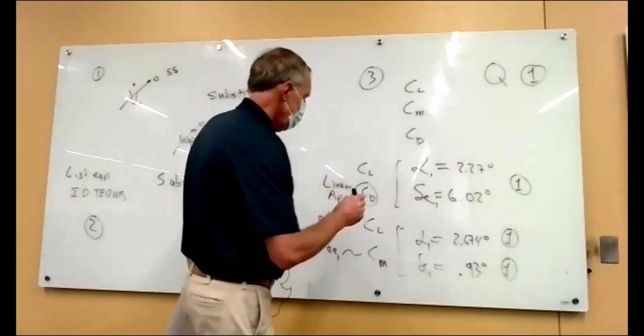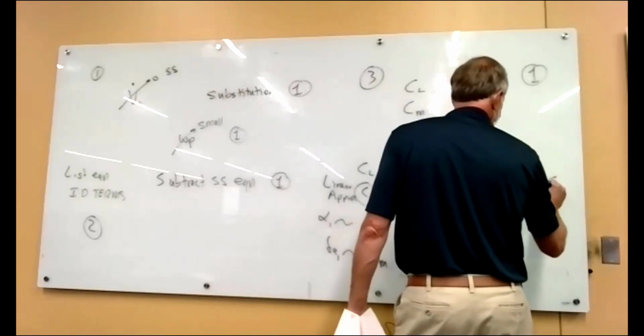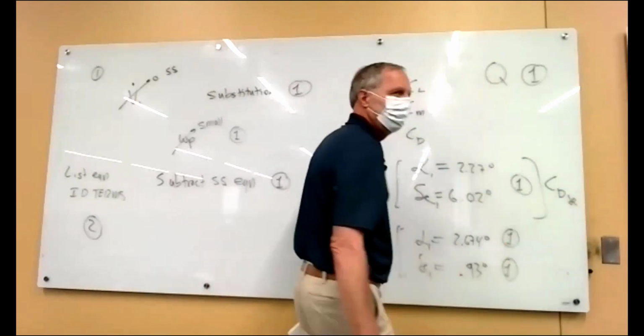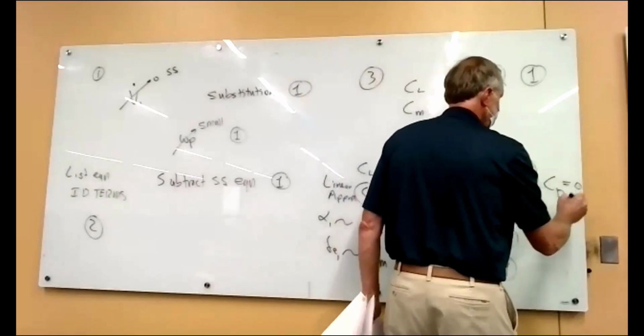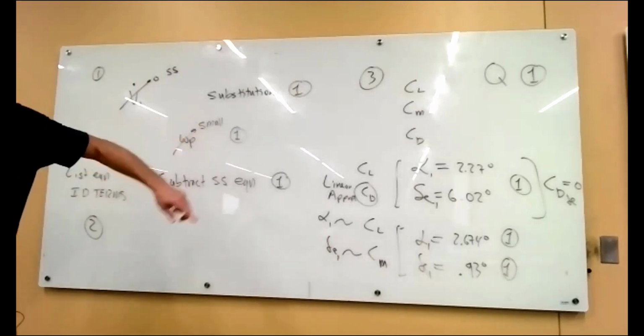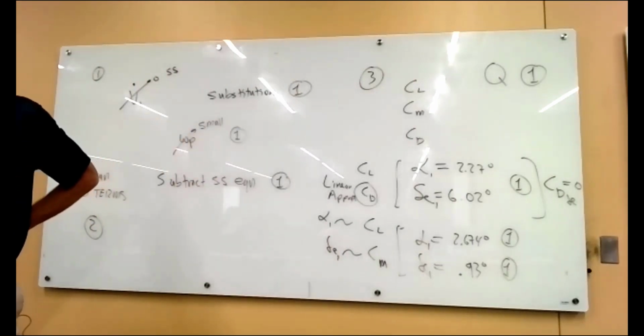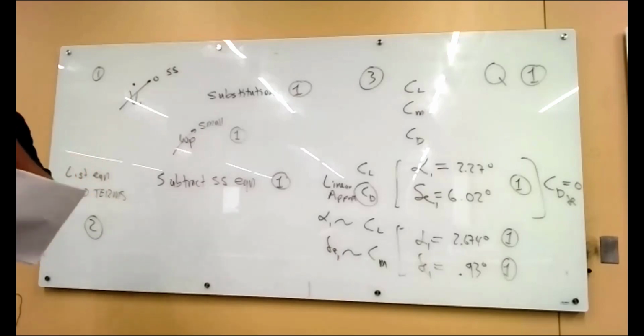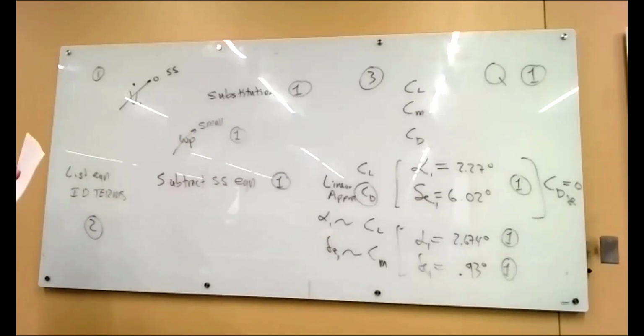Some people noted that the elevator doesn't really affect this. CD delta E is 0. So that's another clue, is that the elevator doesn't change the drag. And so you're not picking the 2 best equations to solve for those 2 best unknowns. What we're really doing here is the trim problem, which is what we're going to start later today. Is Cm is equal to 0, Cl is equal to the weight divided by Q bar S. So the answer there was worth 1 point as well. Questions on that?